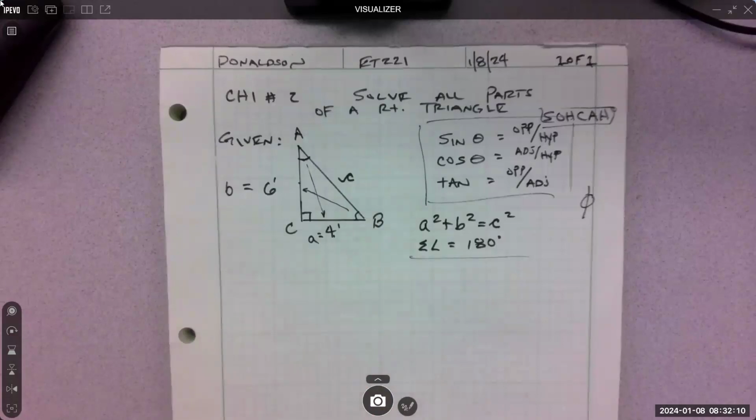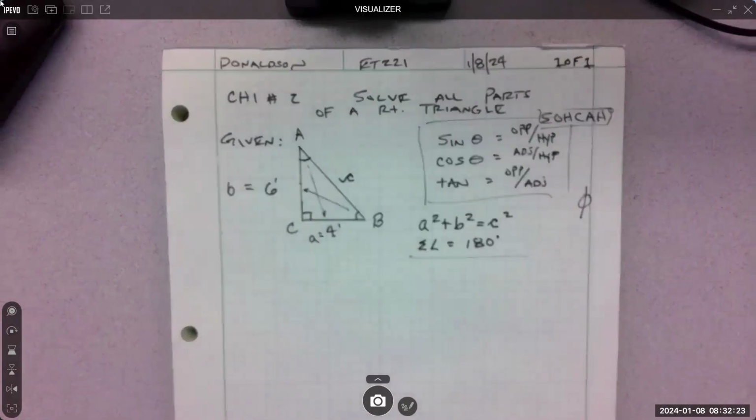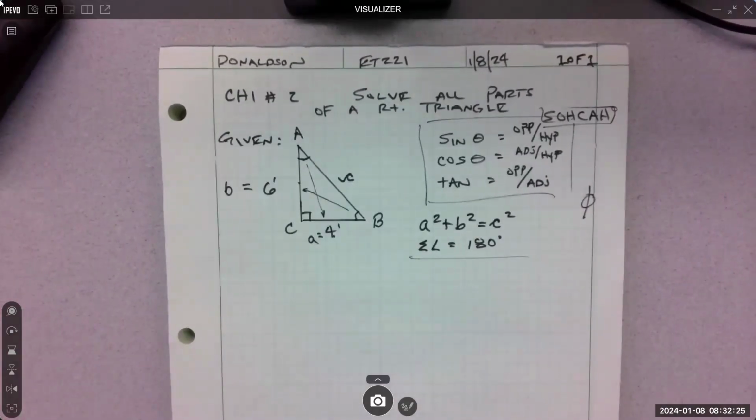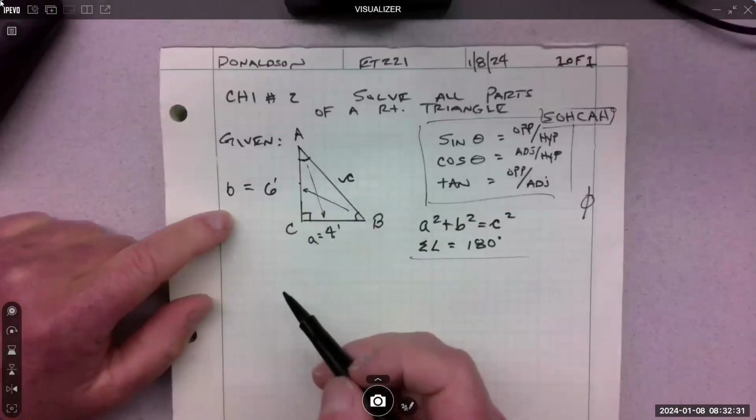But like on the homework, if you need to make an assumption, make it. Note it, write it down. I'm assuming this to be a right triangle and work the problem. And I'll look at it and go, oh, that was a bad assumption, but you did it right, so nice job. Let's go on, right? Or that was a good assumption, whatever. But note them. All right, so how can we solve this?